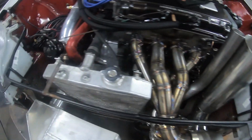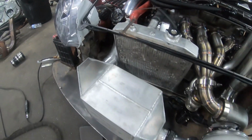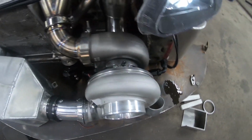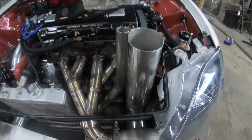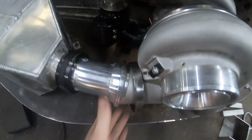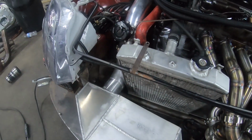All right. Well, I just got my last tack over here, so I now have all of my pipe modifications all tacked together. And now it's time to start final welding stuff. Let's drop down just a little bit there. There we go. This is clean. I like it.